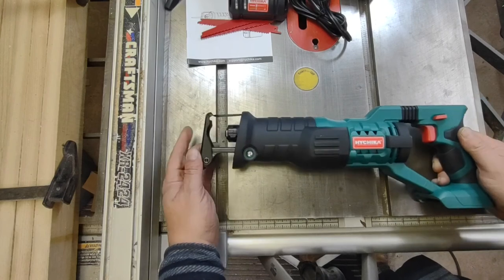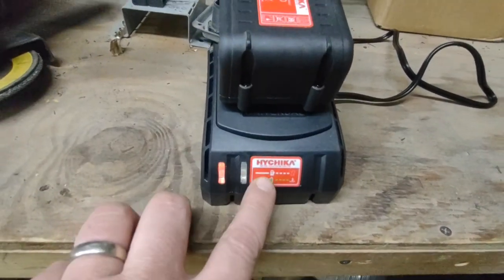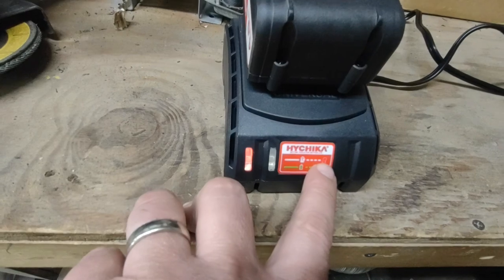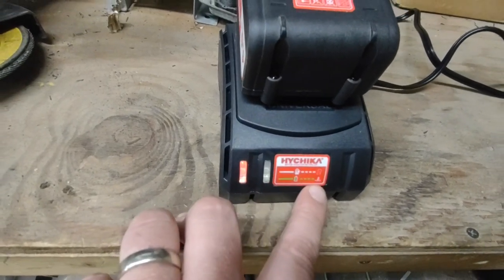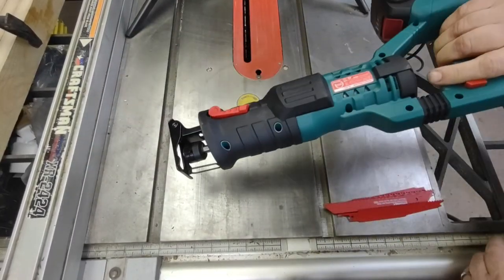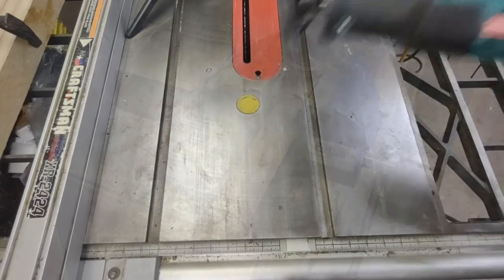All right, well, let's get this battery charged up and see how this thing works. Okay, here we go, it's all charging up. Solid red means it's charging. If it's flashing red, it means it's a dead battery, I mean dead, like damaged. Solid green, when this one lights up, will be fully charged. And flashing green is over temp. All charged up, ready to go. Let's put a blade in this guy and find some stuff to cut.